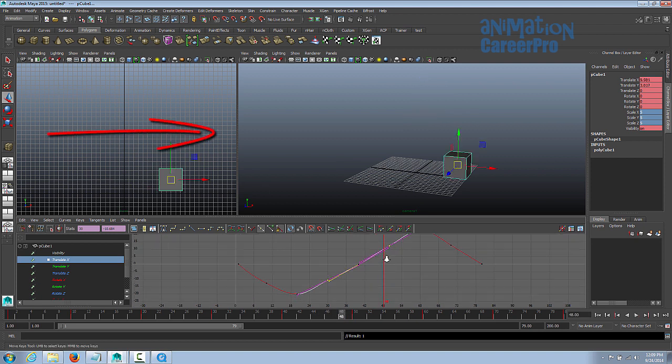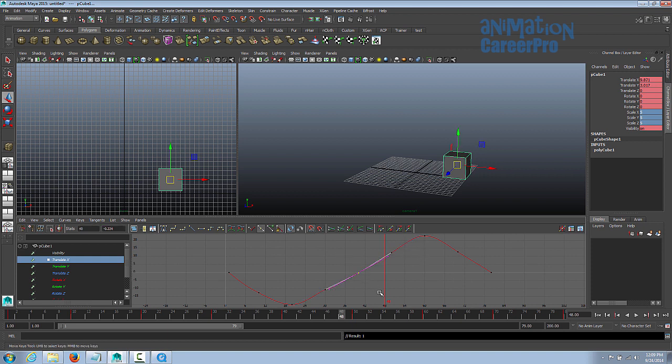You don't want it to slow down and speed up. So in order to have it constant, this should be a perfectly straight line. You can slide these keys up a little or down a little, whatever you need to do, and then just bend them so the handles are in line with the animation curve.